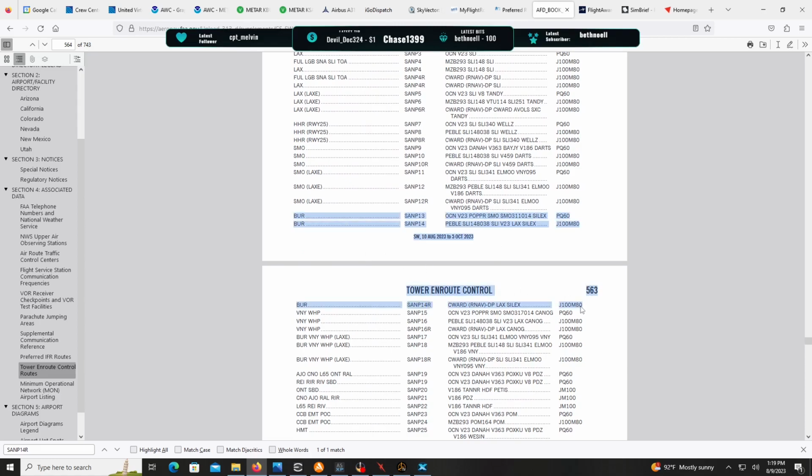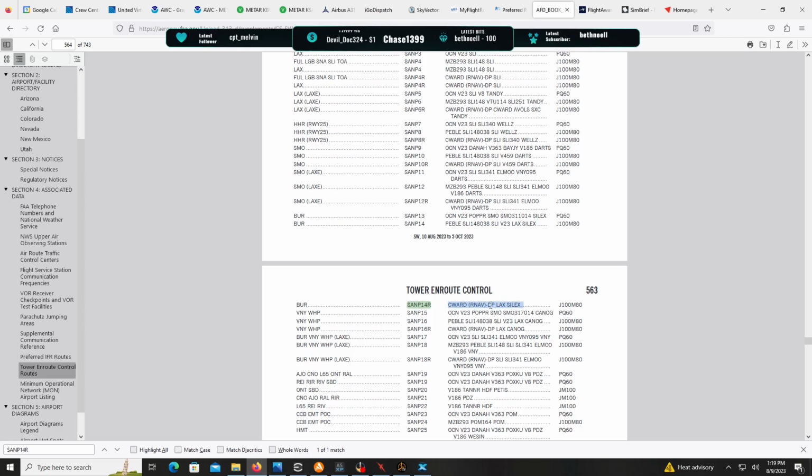So let me see if I can highlight all three of these. So here's where this coding comes into play. We are in M class. So we could file this one or this one. And really the only difference is that the R stands for RNAV. So these are just like an old school route, if you will, and this is more like an RNAV capable aircraft, which we're capable of doing this one.